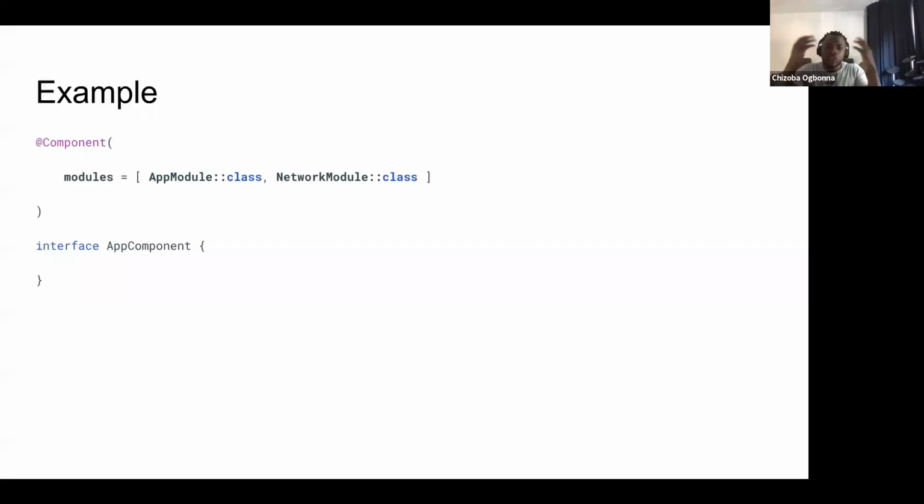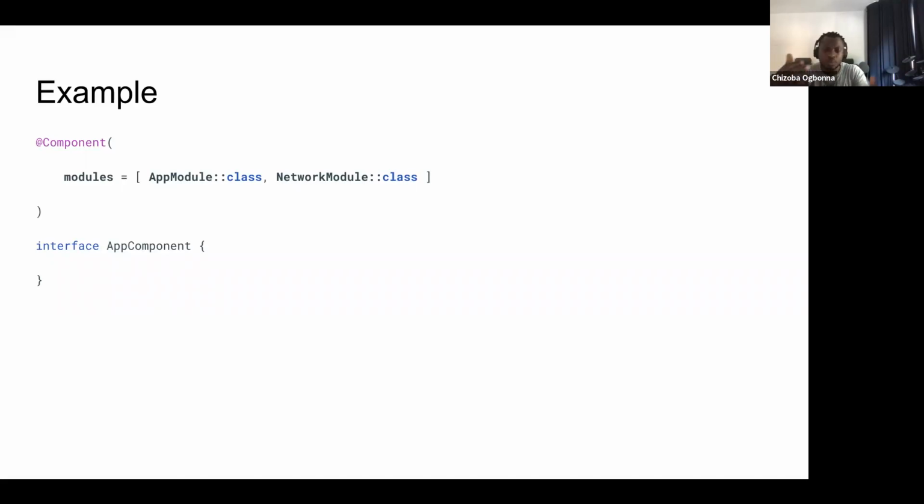And you yourself, based on what you are doing, logically separate your modules based on how it makes sense to you. Some app modules can contain things like context, shared preferences, at least the way I do it, things tied to the Android API.